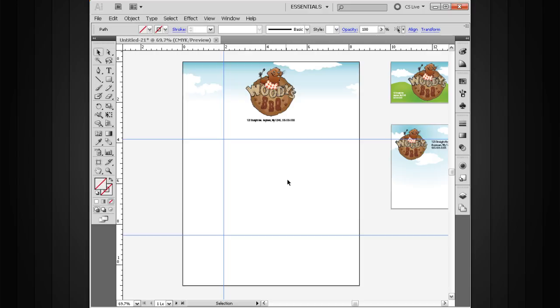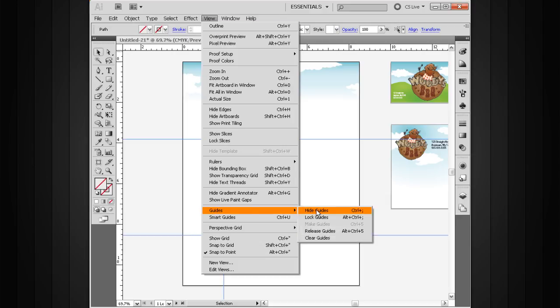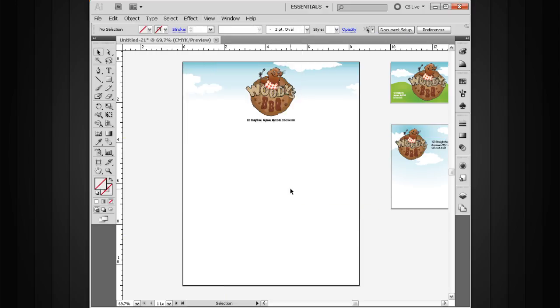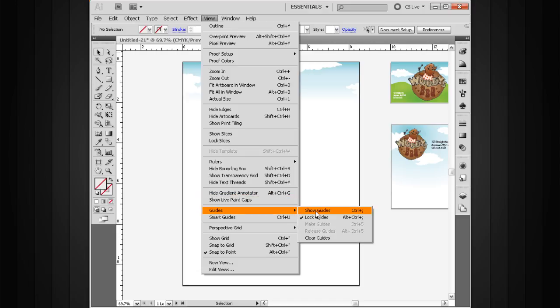Now, we can also hide our guides and remove them from view without deleting them, just by coming to this Guides option again, and we're going to choose the Hide Guides option right there. You can see here that our guides have disappeared. To bring those back, we're going to have to come back to that same spot and show the guides. Notice that there are keyboard shortcuts for this. The more time you spend in Illustrator, these are going to be committed to memory. So just work on doing that, or come up to this View drop-down menu, whatever you feel comfortable with. So I'm going to go ahead and bring those guides back here.